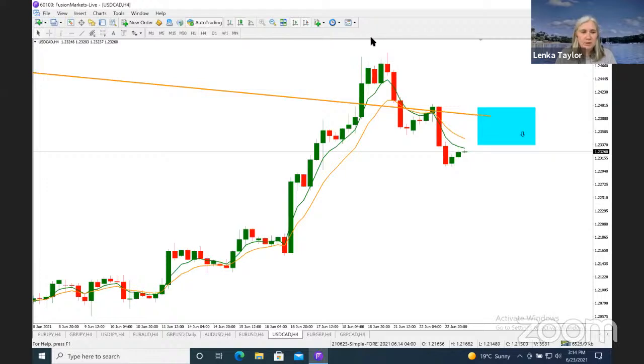Let me just check the chat. Seems if I have a higher lot and it goes negative, the panic sets in. Yes. So just manage your risk. Always make sure you either use the same risk or you apportion your risk for all the trades that you're expecting to take in a day or in a week, so that you are comfortable with your risk.